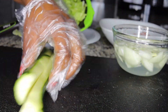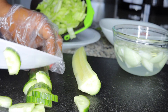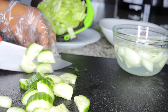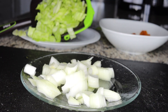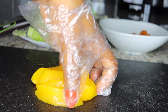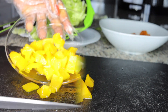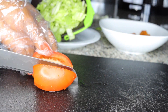Leafy greens leave your system very clean from the inside, which helps you lose weight. I'll be using half an English cucumber — if you have regular cucumber, half of that is fine — slice into good shapes. Then I'm adding half of a yellow or purple sweet bell pepper, which is very loaded with antioxidants and great for cleaning your stomach.